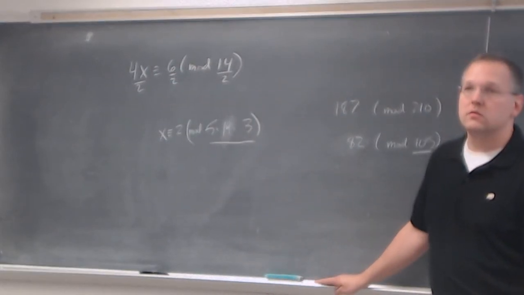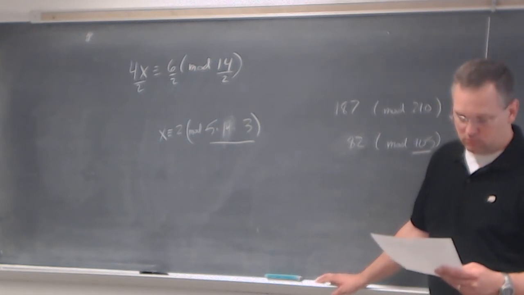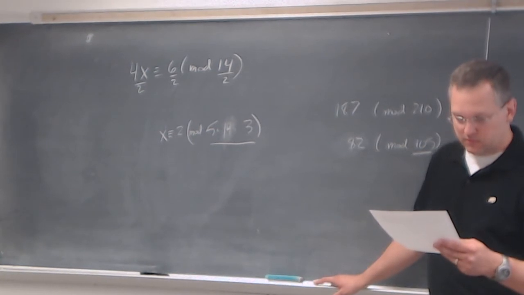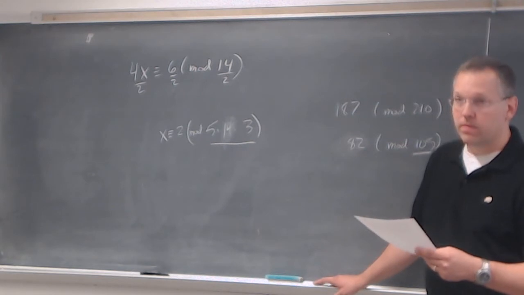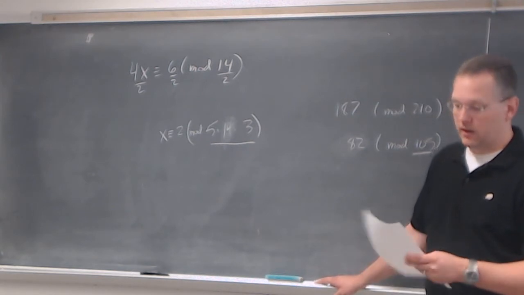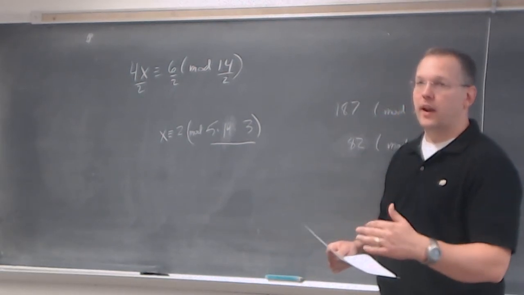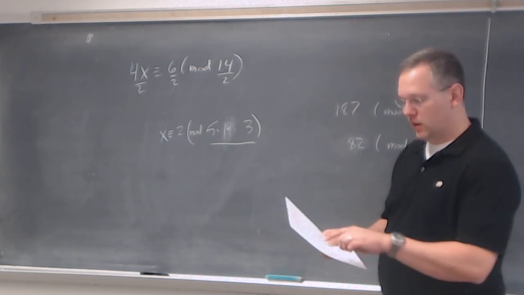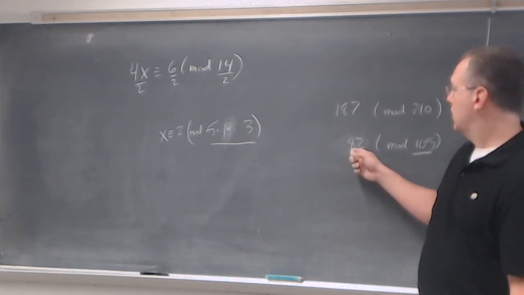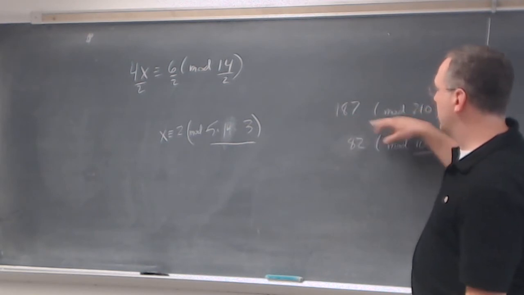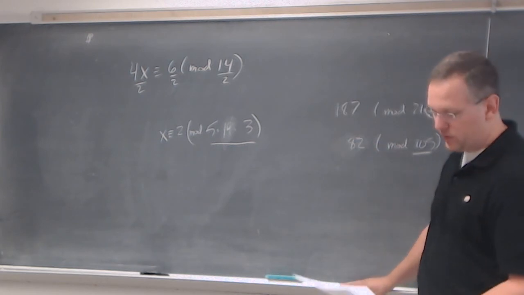Well, we simplified it, right? I just changed it back to mod 14 because, on number 3, why do we do that? Because you did it in an example in the video, like for number 3. We started debating that, and it was because we had to get the 3 solutions. That's why we multiplied it back. So for the Chinese remainder theorem, if I just said find an integer that solves the congruence, you don't have to convert back. But if I say find a complete set of mutually incongruent solutions, you couldn't leave it like this. You have to go back to the original modulus and find all the residues that satisfy the original statement.